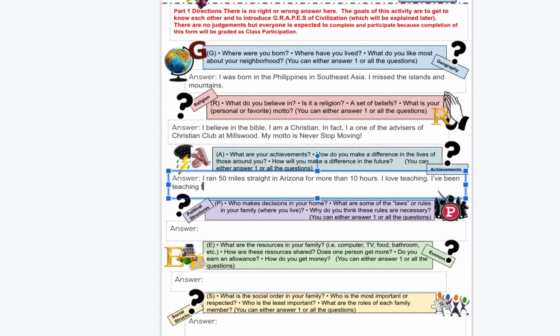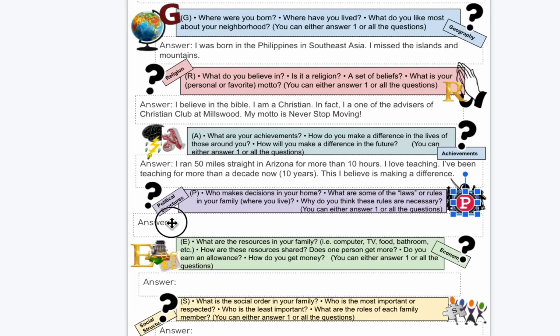So, one of the questions under achievements is how do you make a difference in the lives of others? Obviously, I'm a teacher, and I truly believe that this is not just a job for me. This is something that I do passionately because I truly believe that the hope of our society depends on you guys, the next generation. So, it's important for me to help people, especially students, understand the world that they live in and find their voice and understand the things that are important not just for them but for the society as a whole.